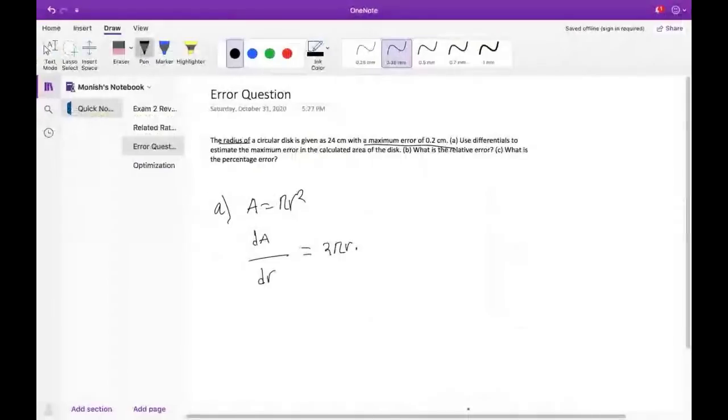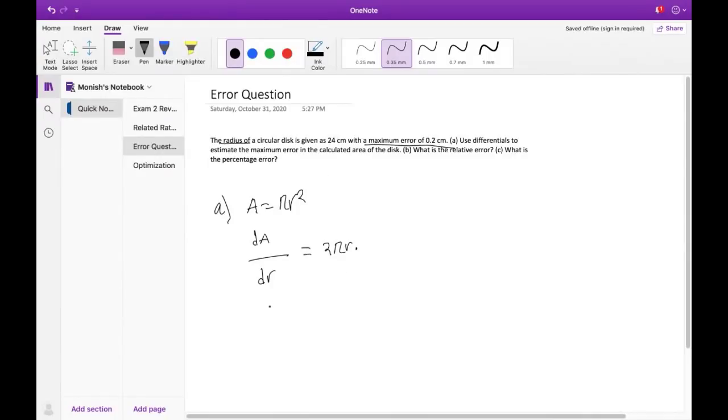Memorize area and volume equations. For some things, like the area of a circle, you should know it. Volume equations, like if it's a sphere or something, it might not be given. If you have something like a cylinder, just try to know the volume equations. Unless it's some weird shape, you should know the volume and area equations for it. But they may or may not give it to you. I'm just not sure.